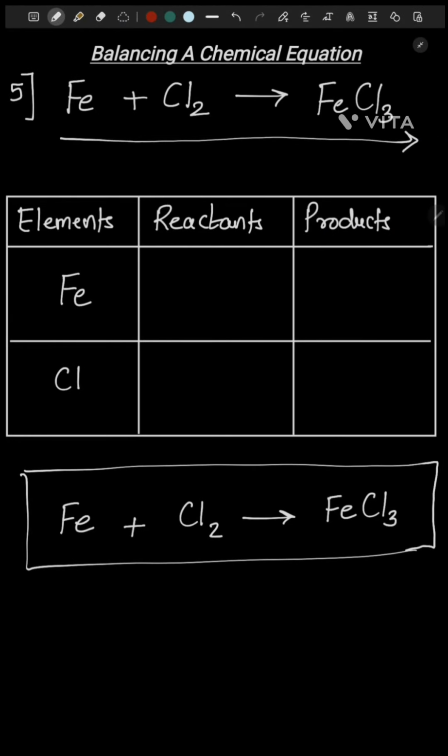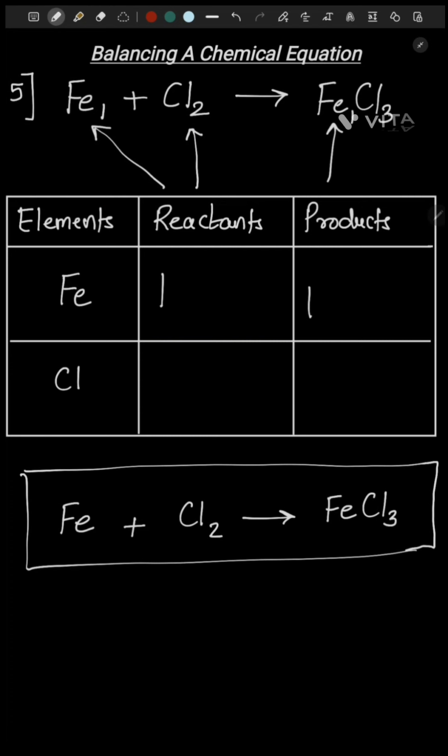Let's start with this and check whether the given reaction is balanced or not. So I will be putting the elements in the table. One of the elements is Fe and the other one is Cl. We'll also put the number of atoms on the reactant side. So Fe on the reactant side, as there is no number, means there is 1. On the product side, again there is no number, means there is 1. So I'll put 1 and 1. But when I see the reactant side, chlorine, the number of atoms is 2, and on the product side, the number of atoms is 3. Let's check whether Fe is balanced or not.